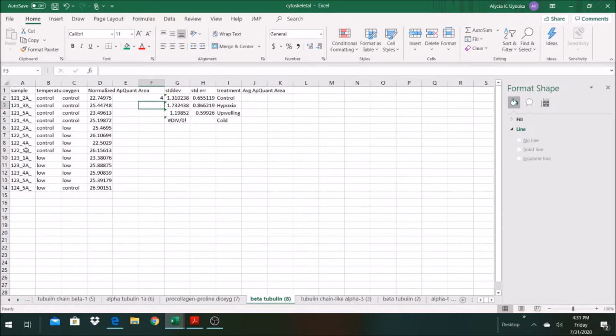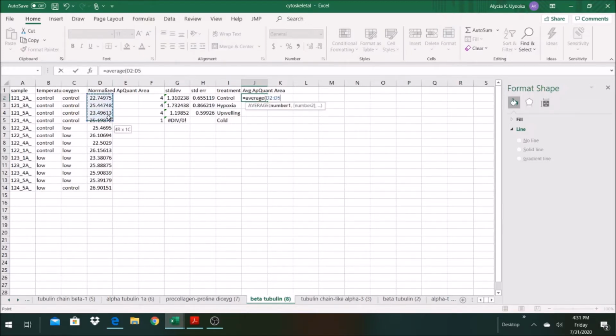I am going to count them and then put down the numbers, so in case I want to double check it later, there are 4 123s, and then there's one of the 124s. And then average, you know how to do that, probably. Just average all of them for my graph.